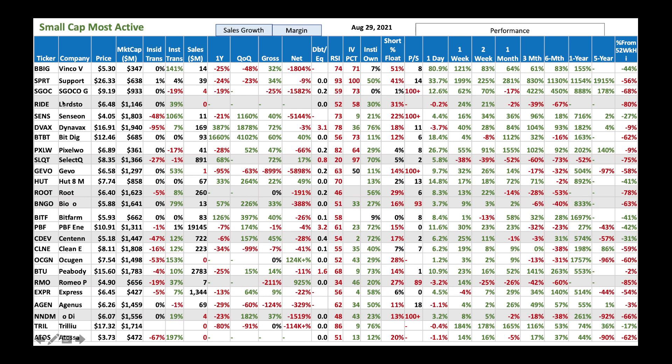Right from the top, we got BeBigWinko. Stock had a tremendous run — I think we had a very good week with this stock. It has insider transactions up 141%, meaning institutions are buying 141%. RSI is 74, a little high for my taste. Stock has had a tremendous run. I would probably not buy right now. If you have some stock, slowly think about unwinding a little bit at a time to take profit.